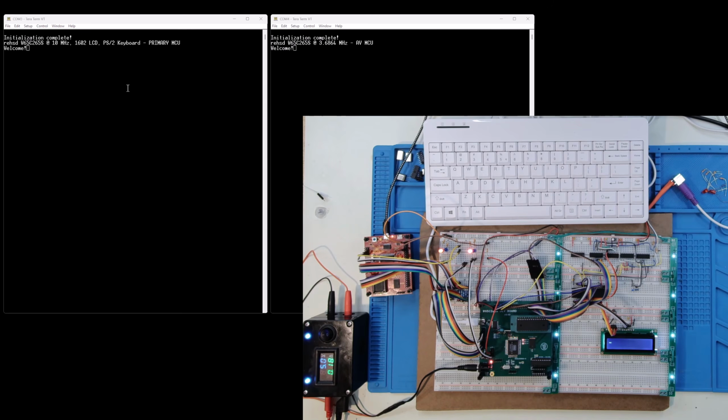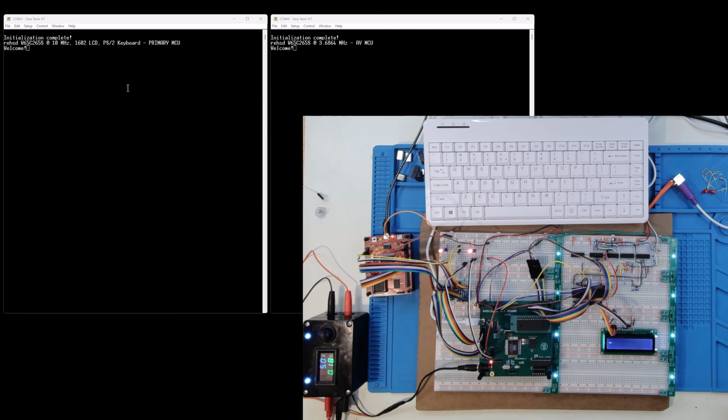Now the test that I wanted to set up is that I could type a key on a PS2 keyboard going into my master through this circuit, which I've talked about before. It would receive the keyboard input and write it out to its local terminal or serial output, just so I know it registered the key. But then it would use this PIB or Pseudo-PIB to connect over to the other board. The other board would get the IRQ, process the handshaking back and forth, ultimately read the data, and then send it out through its serial port.